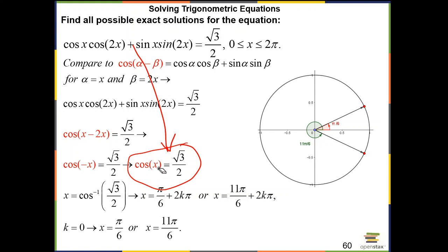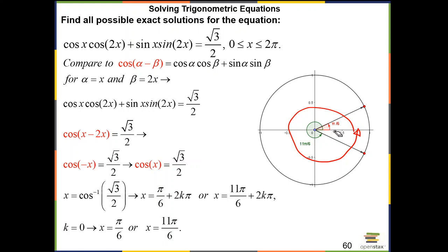We solve this instead, right? This might come from some application problem. And you see how identities help us solve this equation easily. So what do we do? We find cosine inverse of cosine, which is x, and cosine inverse of square root of 3 over 2. So in one complete turn, what are the angles that have cosine square root of 3 over 2?